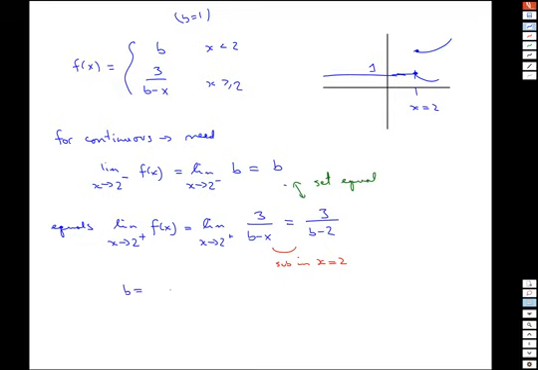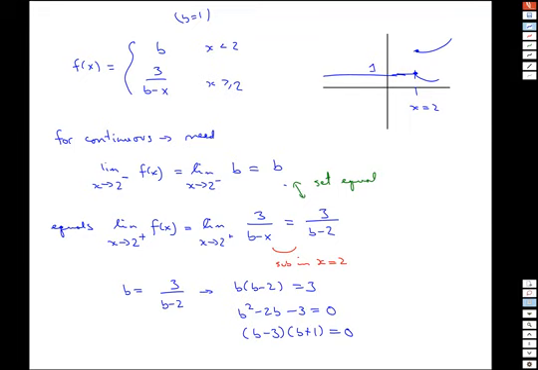So if we need to have b equal to 3 over b minus 2, another way to say that, bring the b minus 2 up, is that we're going to have b times b minus 2 equals 3. That's b squared minus 2b, and I'm going to foreshadow where we're going with this by moving things to the other side. And then we have a nice polynomial. We can see pretty quickly we can factor that. It looks like a b minus 3 and a b plus 1.